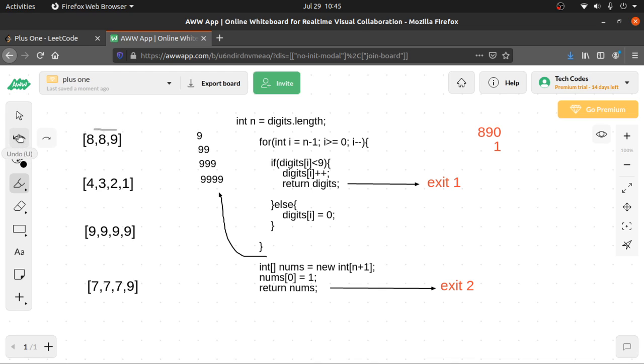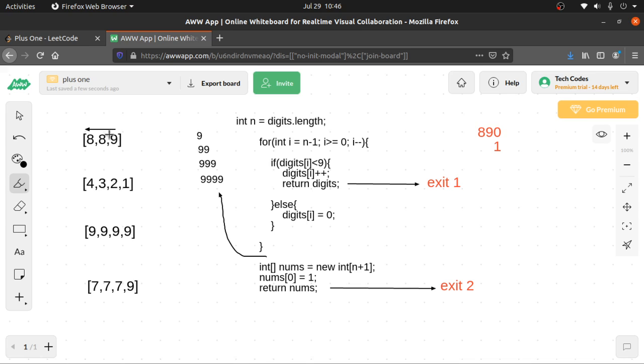So let's do it this way. So we'll go this way. I hope this makes sense. So we start from the last element in the array. As long as the index is greater than or equal to 0, we decrement it. So we'll go in this direction. We have a couple of checks here.